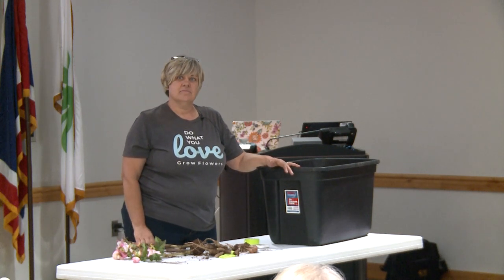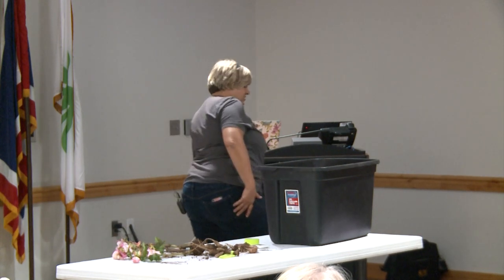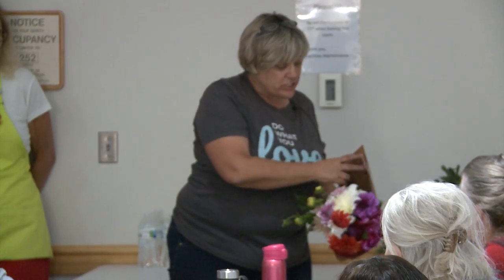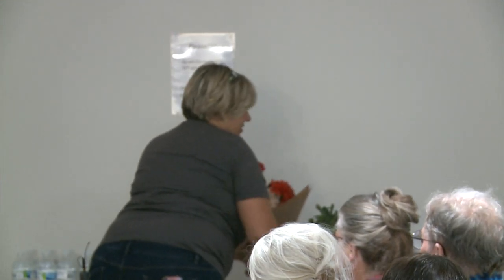Is there a particular variety for us newbies that you would recommend? Dahlias are so diverse and it depends on your palate. I went out when I was preparing today and just cut a bunch of dahlias from the garden — you can see how varied they are. We've got some dinner plates, this big white one, a little ball one, a cactus-y one, all different colors. Their colors are so vibrant, that's what makes them fun. The vase life is not stellar — about five days, and the bigger the dahlia, the shorter the vase life. So the dinner plates, a lot of people use those for wedding work; it might last two days but it's glorious while it lasts.